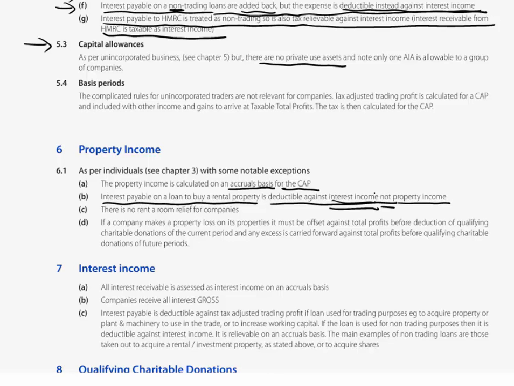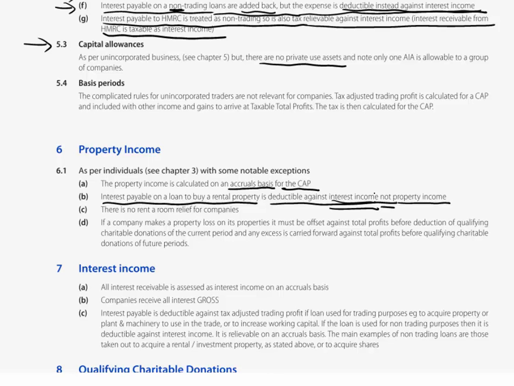Now again, that will look like an odd rule, and because of it, it is often a rule that is tested by the examiner. So interest payable on a non-trading loan, the main example, one taken out to purchase a rental property, clearly that is non-trading, therefore it is not deductible against trading income, and if debited on the statement of profit or loss, you'd have added it back in your adjustment of profit exercise. But where do we get the tax relief? Not in fact against the property income to which it relates, but in fact against interest income. It is deducted, I repeat, against interest income, not property income.